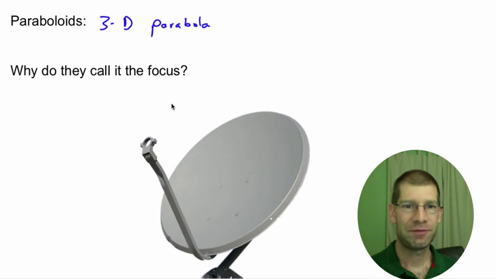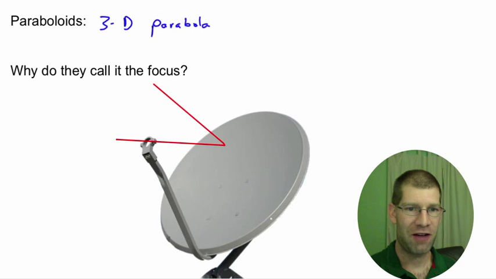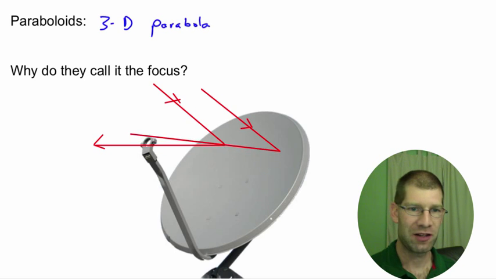So what they do instead is they have a metal dish that's 2 feet in diameter. And then that metal dish, what it's going to do is take signals from the satellite, and it's curved in this paraboloid shape. So when the signal hits this metal dish, which is a lot cheaper to make than a sensor, it's going to reflect off in a certain direction, which ends up being through what we'd call the focus. So then if you have another thing come down and hit over here, when it obeys the law of reflection, it's going to reflect and come right back through that focus.